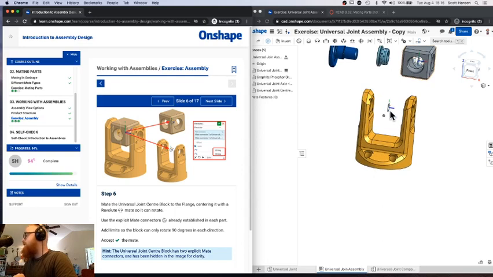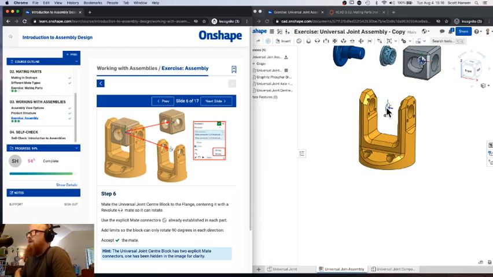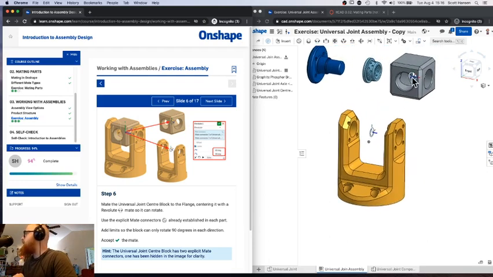So you'll notice kind of in the middle of my yellow, what's called a flange, there is one of these mate connectors, and that's a custom mate connector created in the Part Studio. We'll look at that if we need to take a look at it. Same thing in my cube. There are two mate connectors here at the center that are going to correspond to the different ways that this joint can rotate.